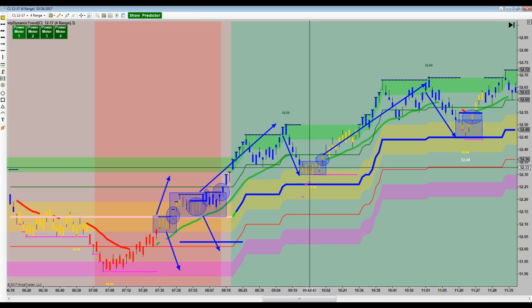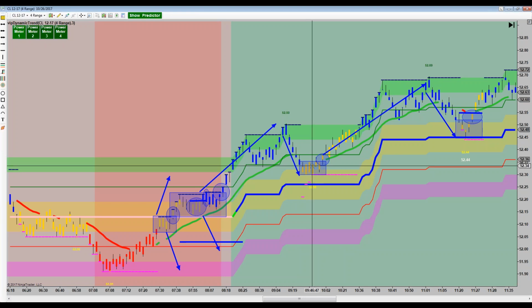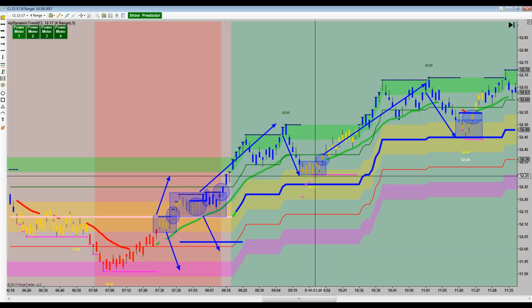Think of it this way. It's like a coiled spring. If you think about a spring, when you push it down and it's not very tight, it's still kind of loose. When you let go of it, you don't get much reaction out of it. It kind of goes blah, right? Now, when you take a spring and compress it really down tight, as tight as it'll go, and then you release it, what happens? The spring flies all over the place, right? So you think of region boxes like that.